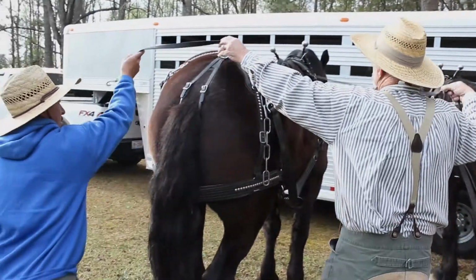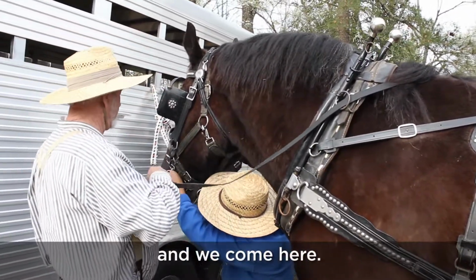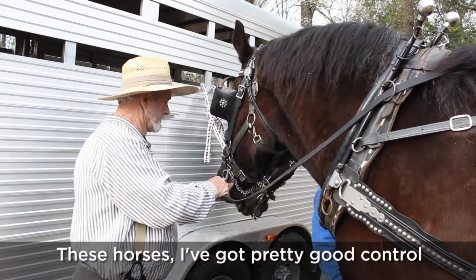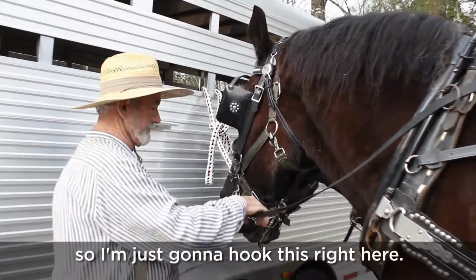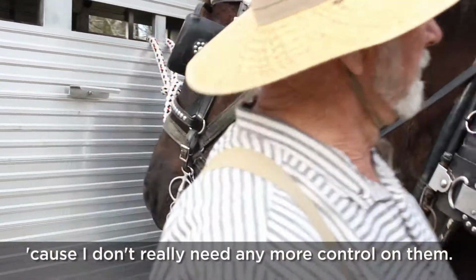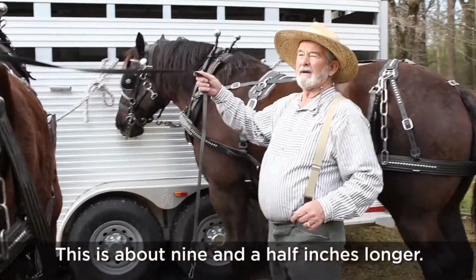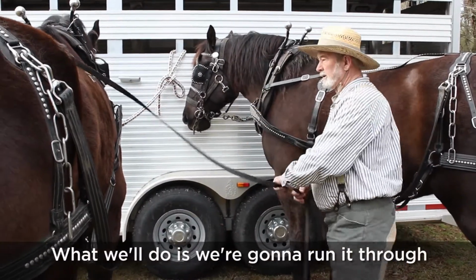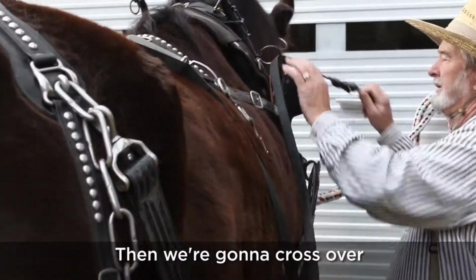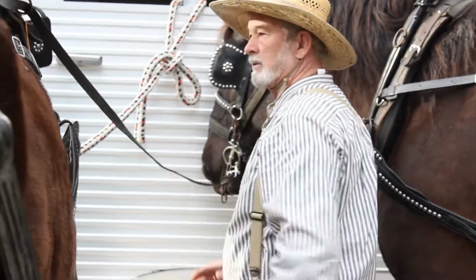Okay. We run this line through the hames, and like I say, I've got pretty good control of these horses, so I'm just going to hook this right here. I'm not going to hook it down here because I don't really need any more control on it, basically. This is the long line. This is about 9.5 inches longer. What we'll do is run it through the hames here, the same horse. Then we're going to cross over and put it right here on this one.